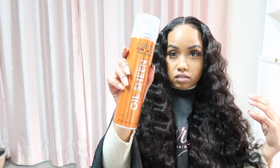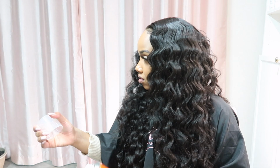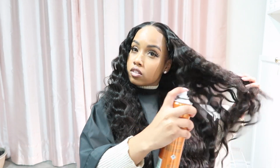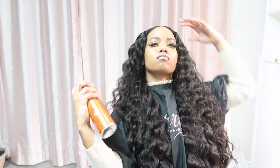Last but not least, I'm just taking my oil sheen from Cantu and I am just going to spray that all over my hair to give it some shine. And that is it, guys.